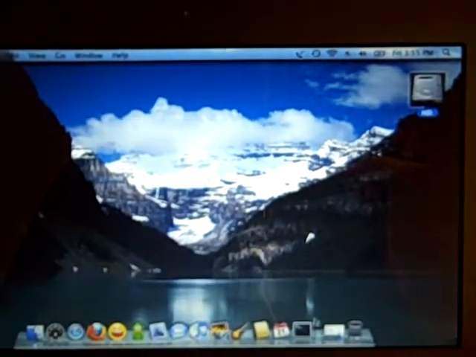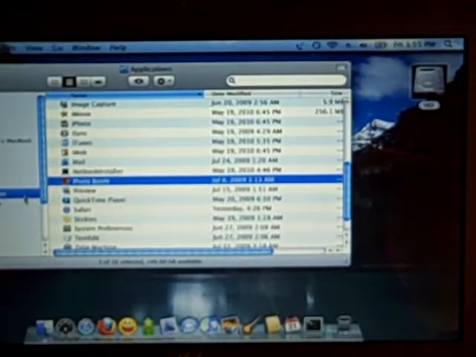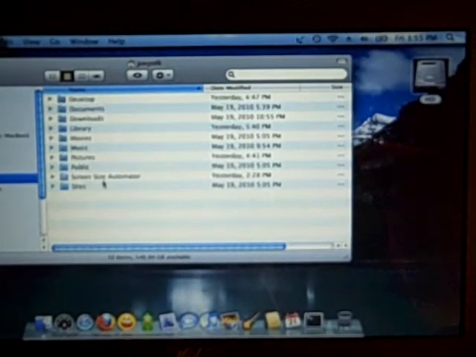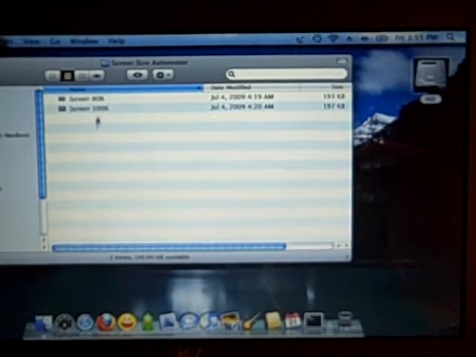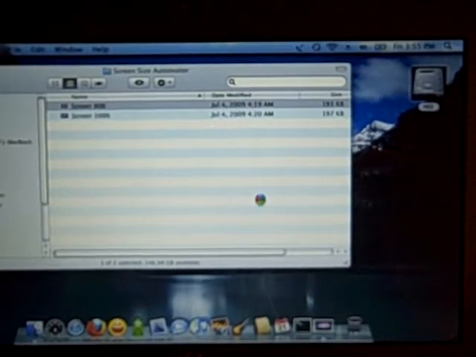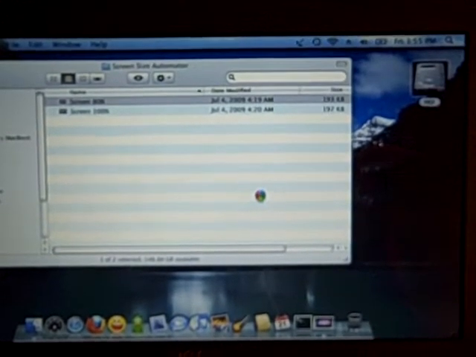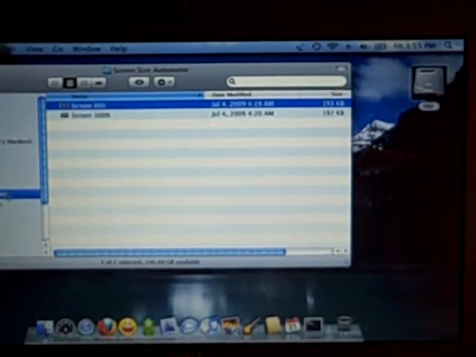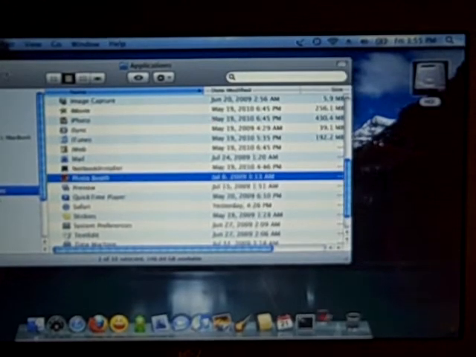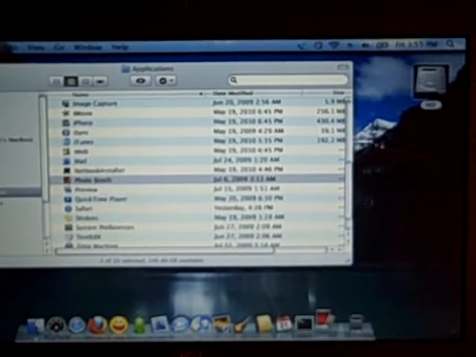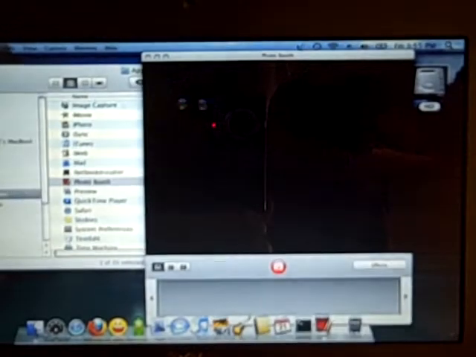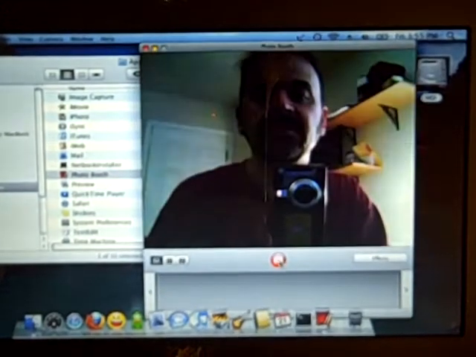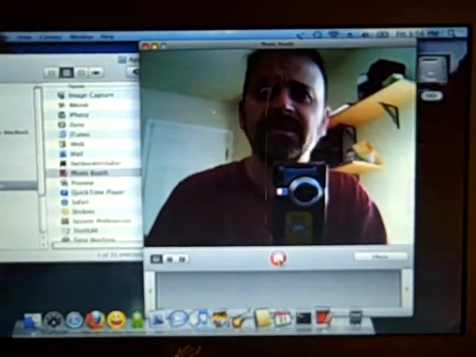So if we were to go into the script, however, and run the 80% script, it'll run, it'll bounce at the bottom, then it'll go away, indicating that the next window that opens will be at 80% of the resolution. Takes it a second there. There it goes. Now when we open Photo Booth, it will be a little smaller, and at the very least we can get to the camera button and take a picture. And it would be me again.